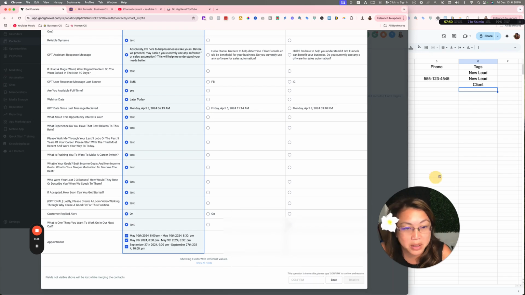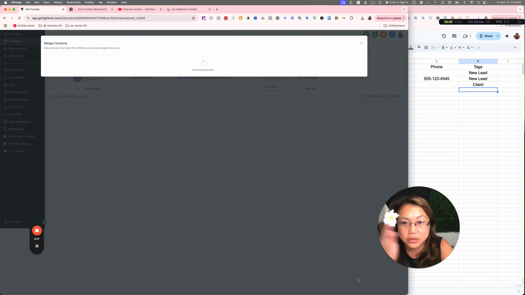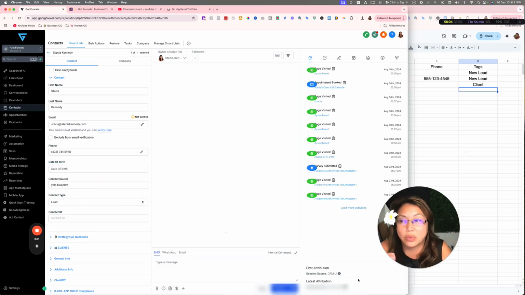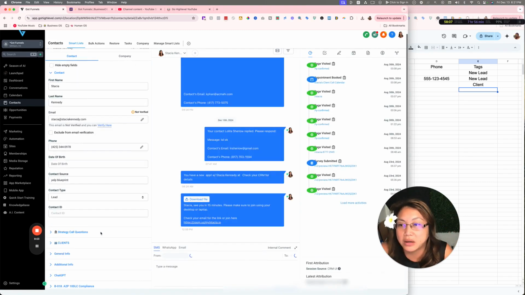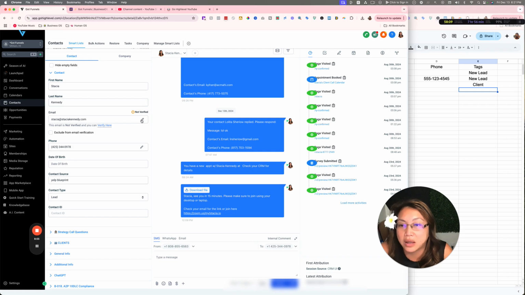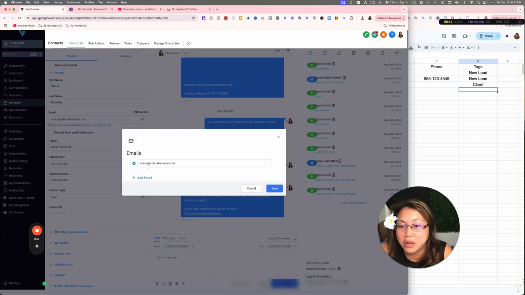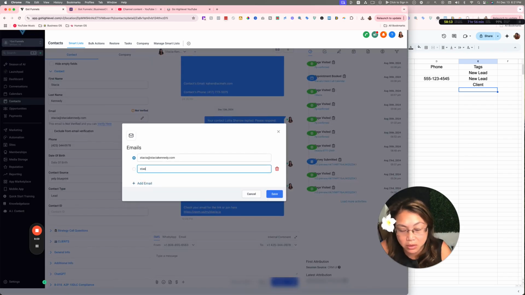So I'm going to pick and choose all the ones that I want to save. Everything that's checked is good. I'm going to click over here and type in confirm, and then resolve, and that's going to merge everything together. Like I said, it's very important that you keep that secondary email. You can click on the pencil button on the email and add the additional email right in here and save it.